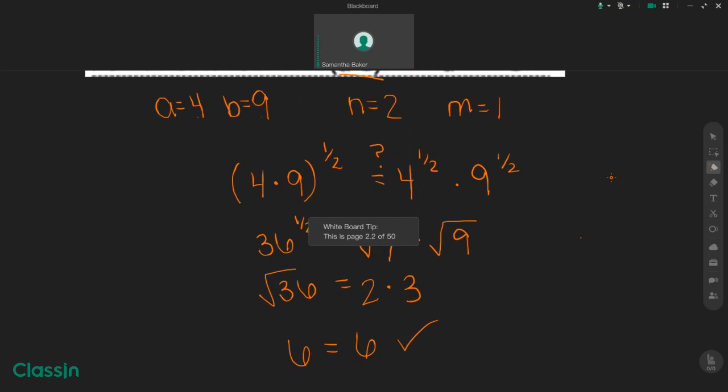And if you didn't pick your numbers so nicely and you end up with something like, I don't know, the cube root of 10 or something like that, when you get to this bottom part and it's not a whole number, just put a decimal approximation of whatever that is, and then you can show it that way.